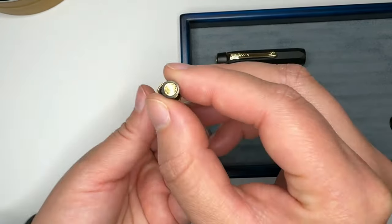Those are my thoughts. I'm going to continue to use this pen and see how I feel about it in daily use, a regular rotation use. This is a great start.